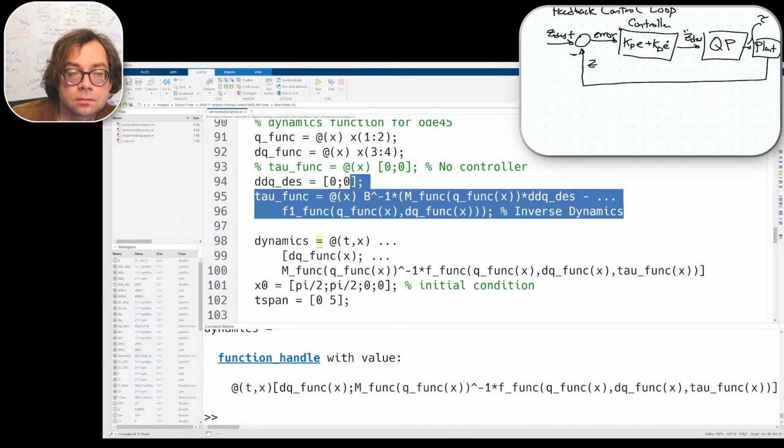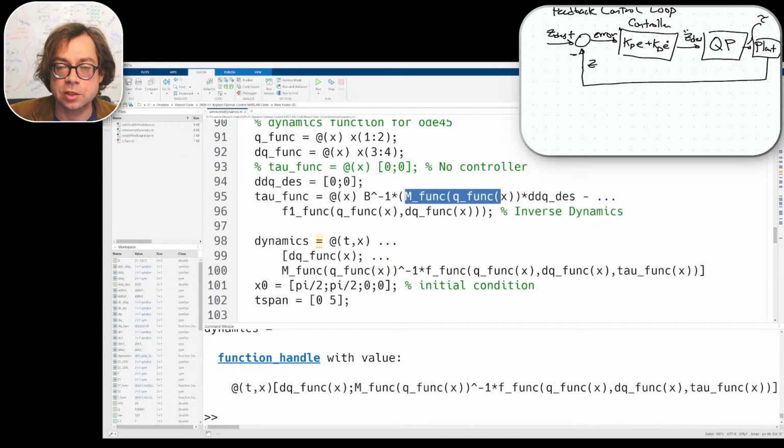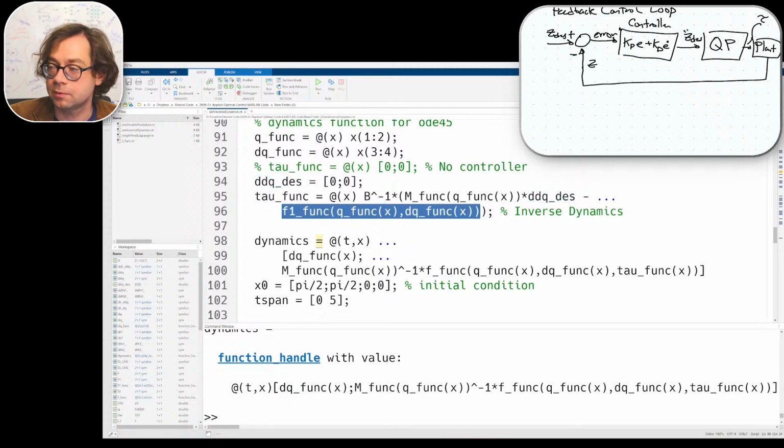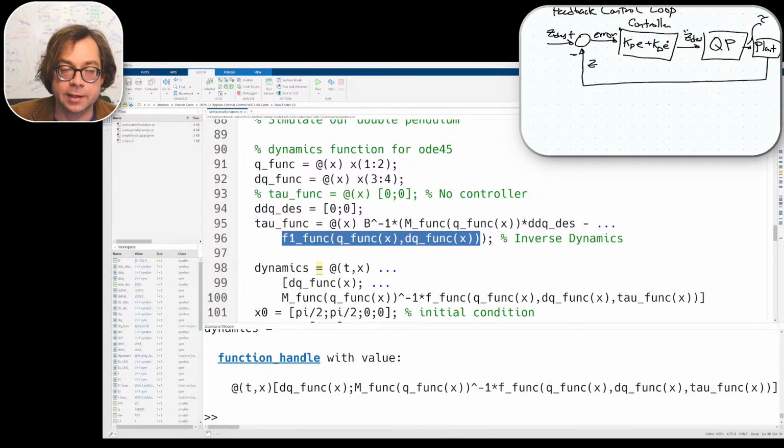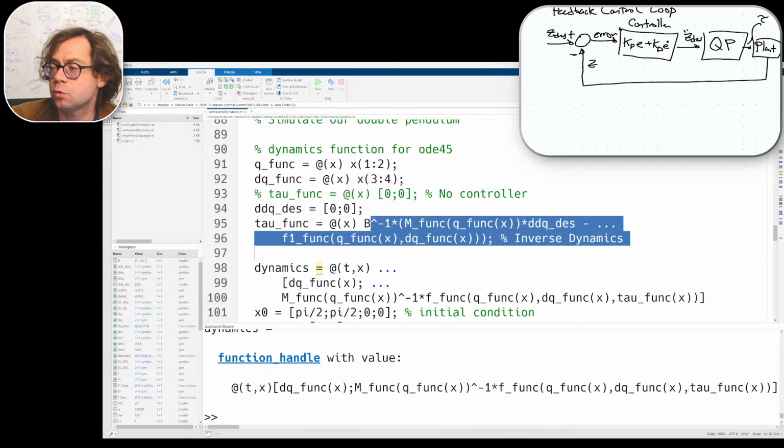So if we go back to our code, right now our controller is right here. Again, this is up on the Canvas page. You can follow along and get all our MATLAB code. So no worries, no issues there, but that's really simple. Look, that's just the inverse dynamics. It's M times q double dot minus F is equal to 0. That's the manipulator form of the dynamics. We just put that all in there. It's one line of code.